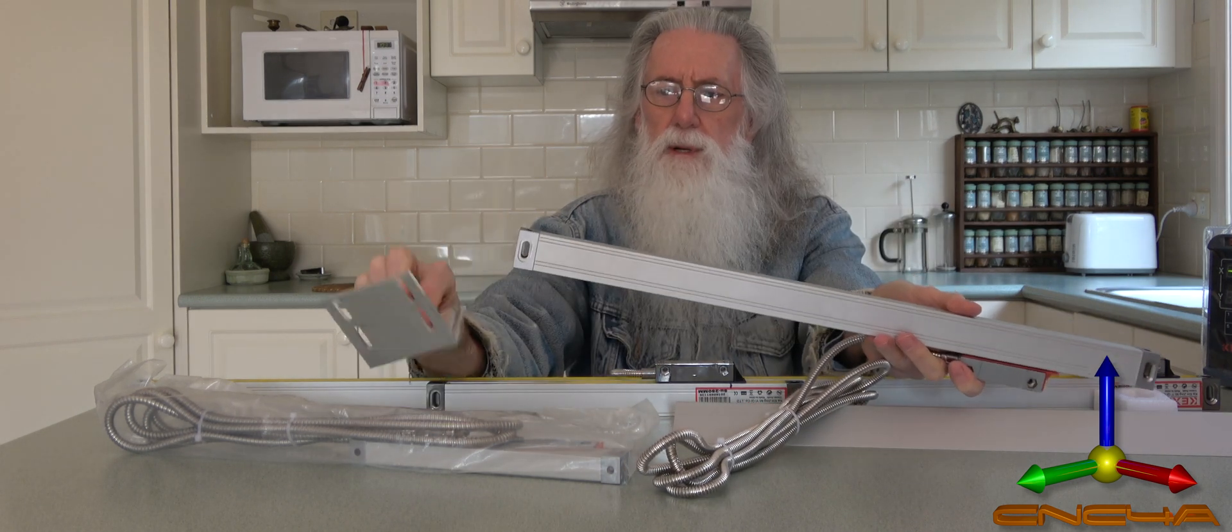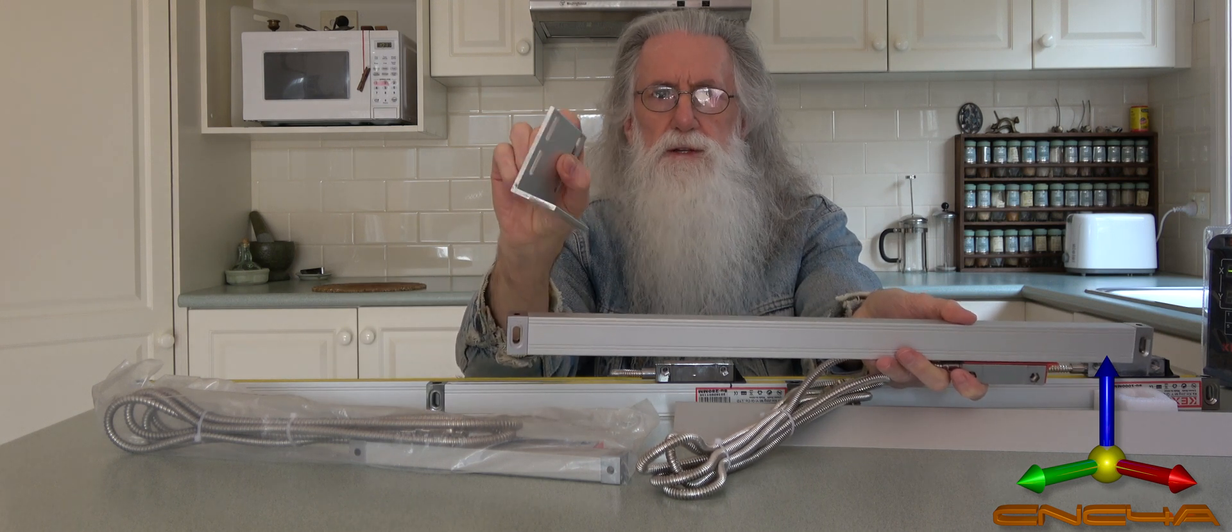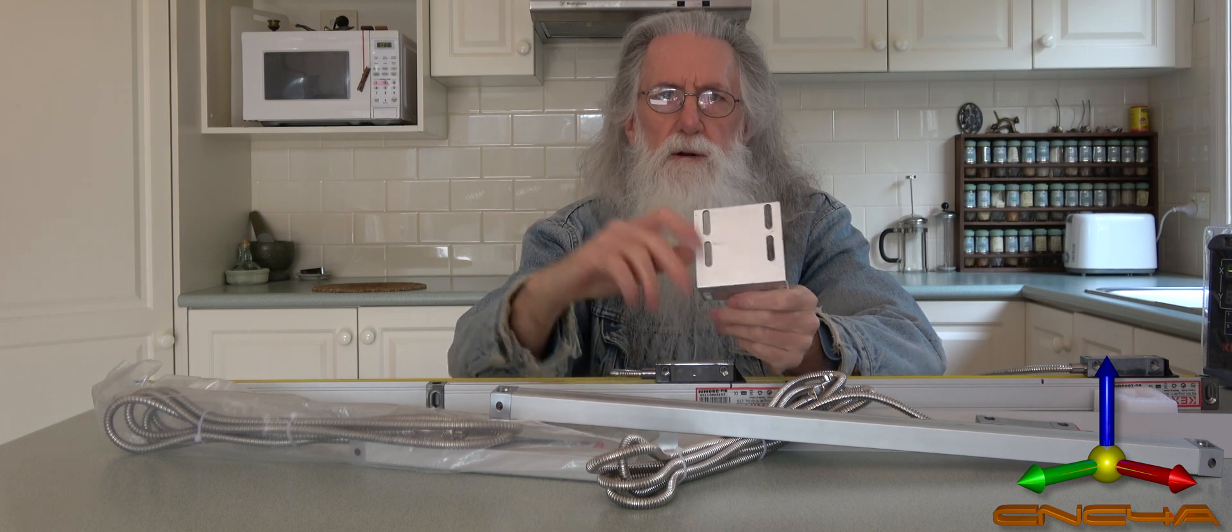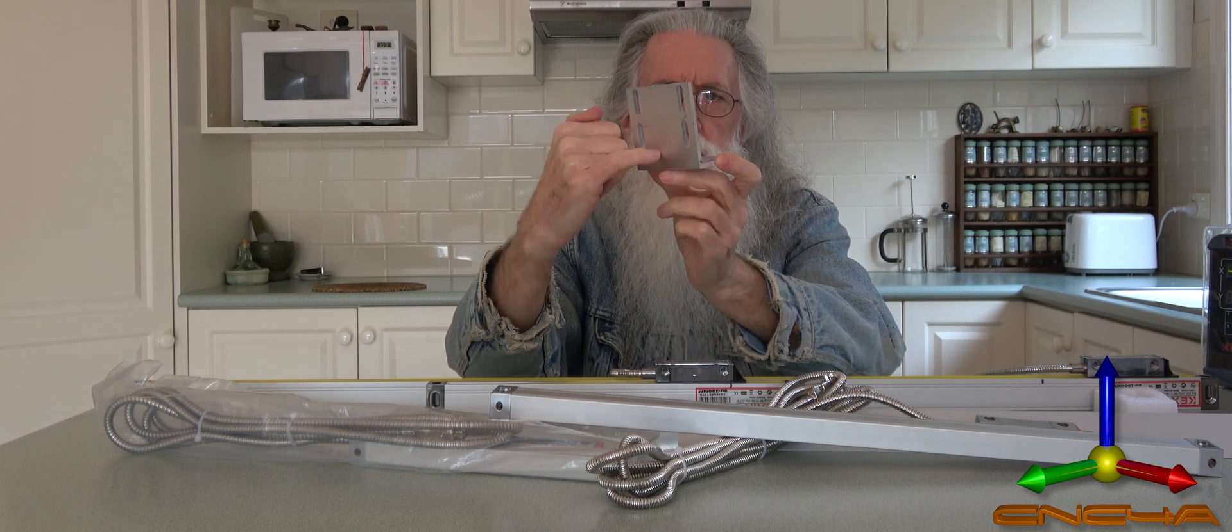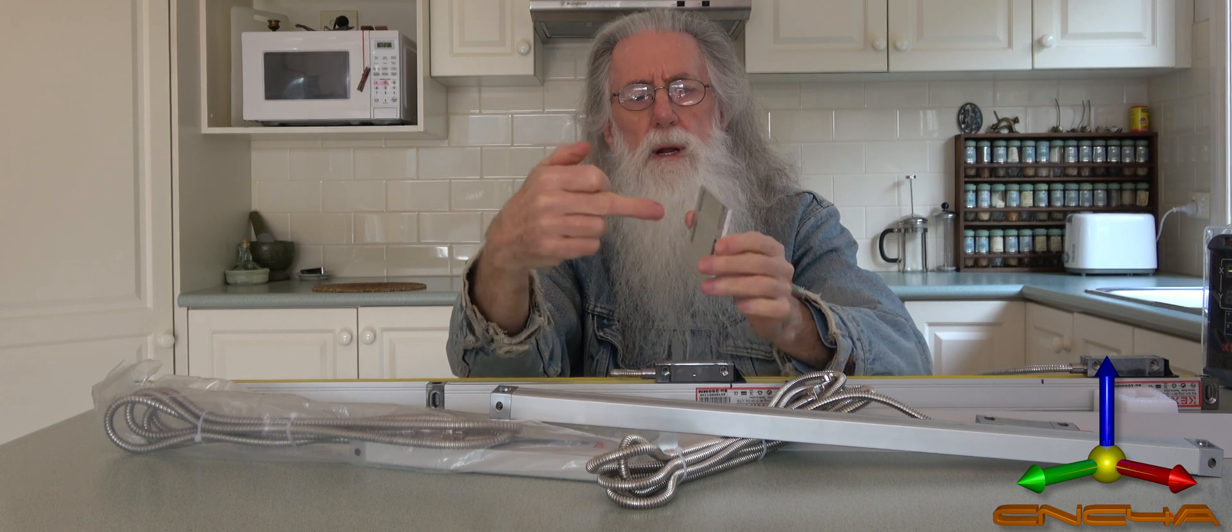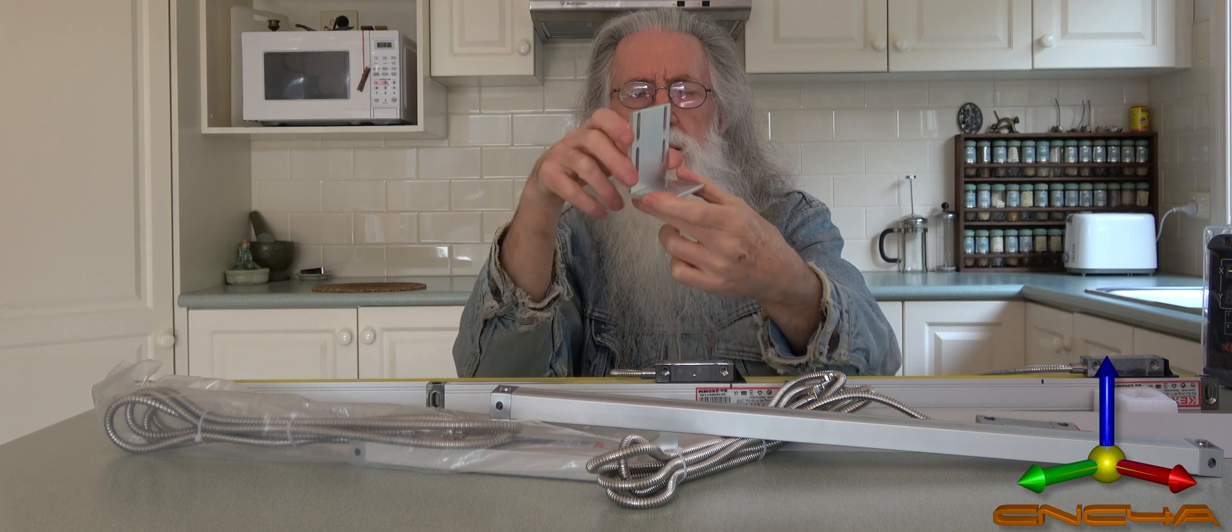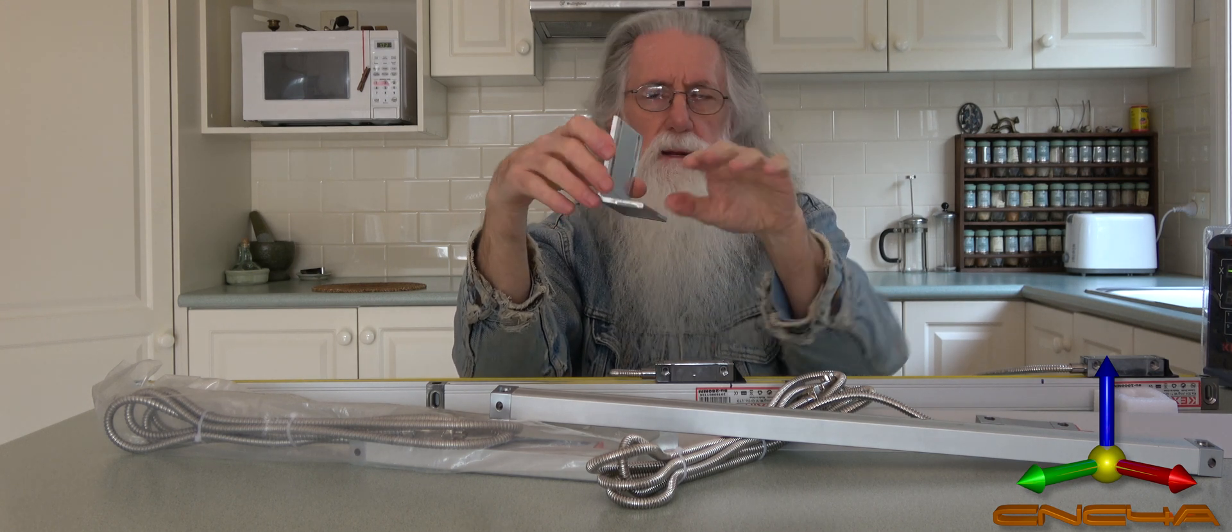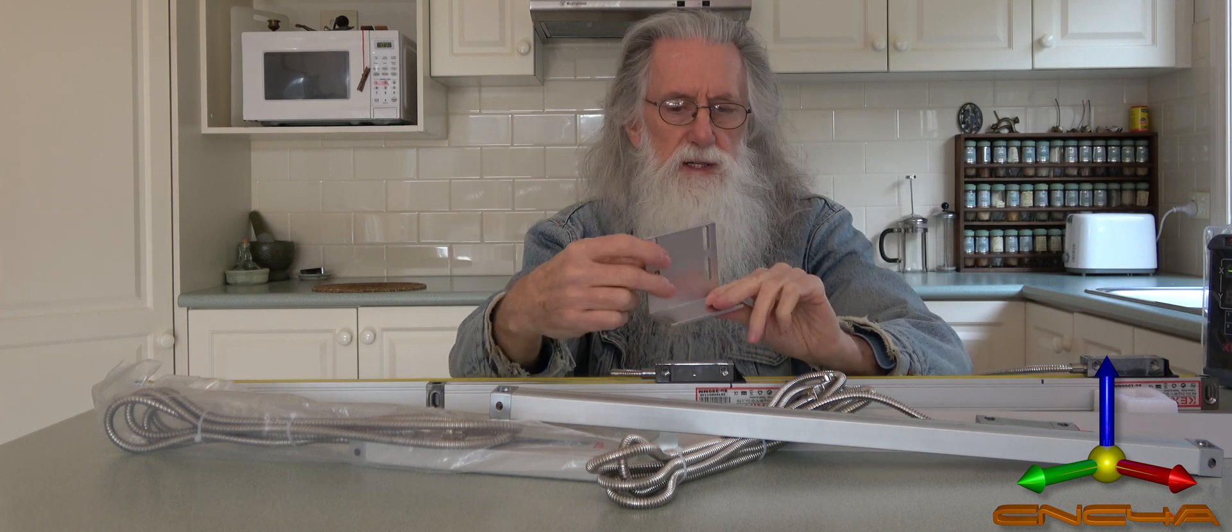So you jack it up, and sometimes you drill and tap little holes in there for adjustment screws. If you've got a bed casting that's a bit wonky, and they've put on the body filler, the paint, and all that, sometimes it's easier just to drill and tap four holes, put four screws in, bolt through there. It pulls it up hard, and then you just adjust your four screws to get it level. Rather than trying to make up a plate and have it sit in a curved bit that rocks and rolls.